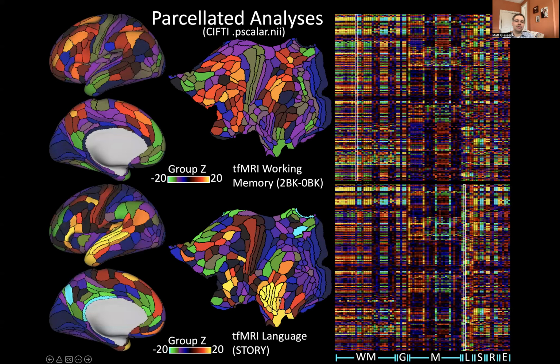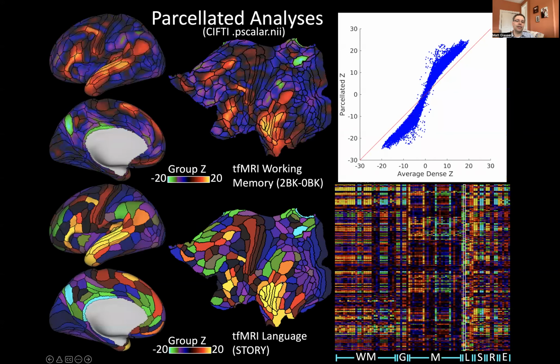And particularly if we look at the story contrast, with our parcellated analysis down here and a traditional surface-based dense analysis up here, we can see that the statistics are quite a bit higher, scaled the same for the parcellated analysis versus the dense. So there really is a benefit to parcellating a time series before fitting a GLM versus, for example, just averaging Z statistics within a parcel.